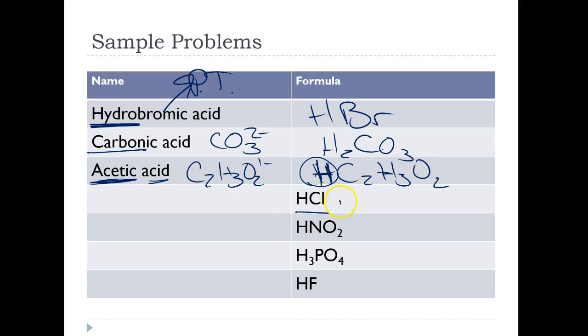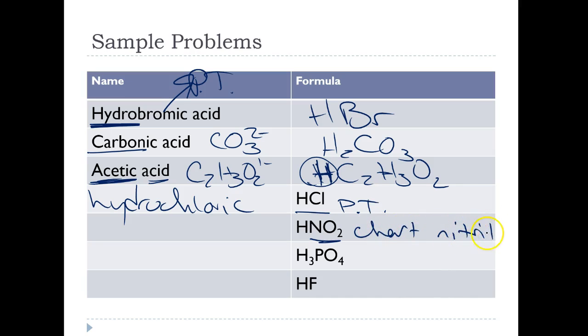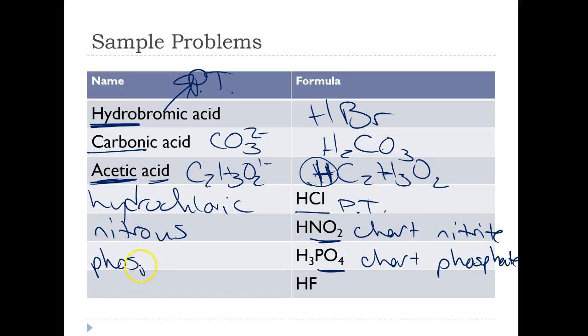Okay, so I'm looking at this. I don't see anything. I can clearly tell it comes off the periodic table. That means it's hydrochloric acid. This one is not on the periodic table by itself. It means it comes off the chart. And it's nitrite, which means this is nitrous acid. This one, again, it's not on the periodic table by itself. It comes off the chart. It is phosphate. That becomes phosphoric. If you wanted to call it phosphic, I'd let it go. You should probably stick the word acid in here.